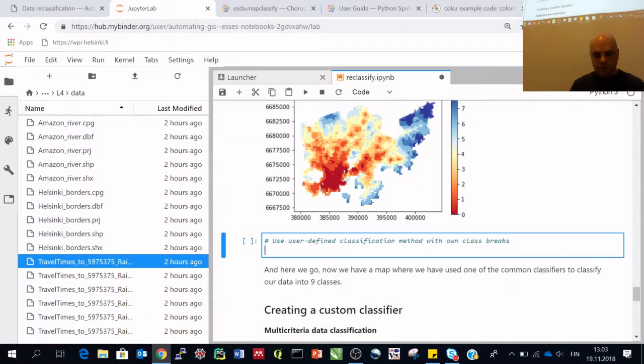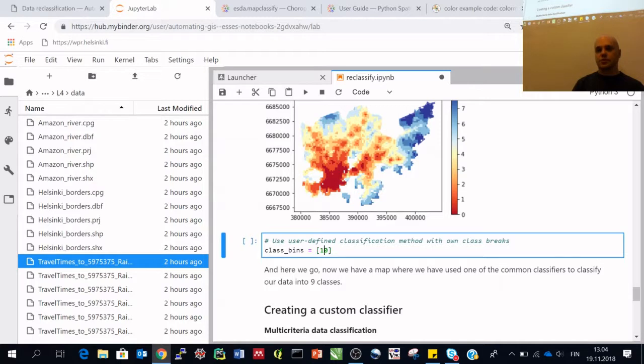So first of all, we need to define a list of class breaks, the points in the data where we want to split the classes. Let's say class bins equals, everything from 0 up to 10 minutes should be one class.